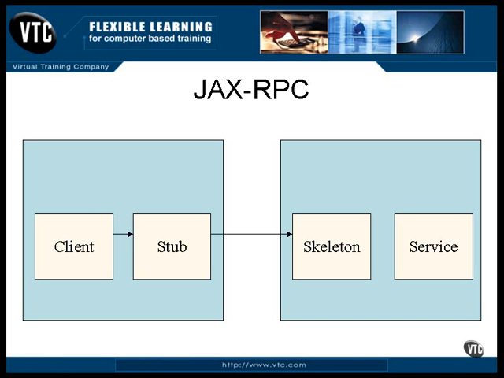The packaged method call is sent to the skeleton. In the world of web services, the skeleton is often called the tie because it's used to tie the client to the web service, but the traditional RPC term is skeleton. The skeleton uses the values sent to it to make the call to a method of the service. The return value from that method is sent back to the skeleton. The skeleton, or the tie, then packages the returned value as a SOAP message and returns it to the stub. The stub then converts the returned data into the form expected by the local caller and uses it as the returned argument to the client.